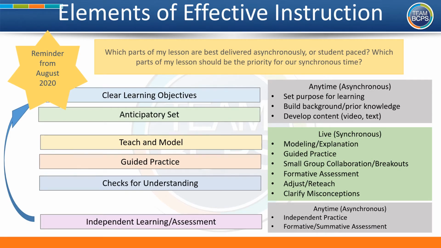So how can screencasts best be leveraged to support hybrid instruction? The expectations for teaching and learning in a hybrid environment presentation shared the familiar elements of effective instruction while highlighting the portions of a lesson that would best be facilitated through an asynchronous or synchronous format. Screencasts would best support asynchronous instructional time because students would be able to access the videos at their own pace during a time when they may not be with the teacher and are working independently.